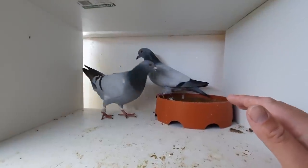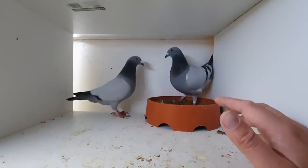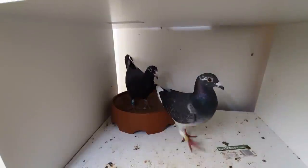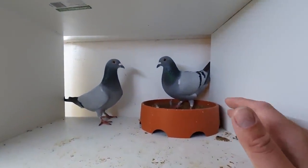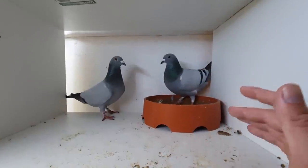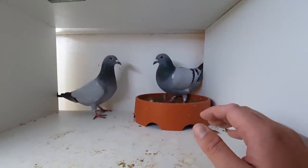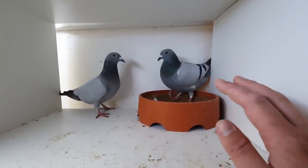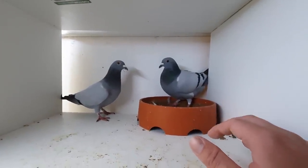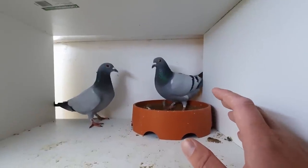I'll just ruin the surprise for you — those two eggs we're getting are hopefully going to be tiger grizzle, because they are from the same parents that Oreo was from. We just didn't get any tiger grizzles from the black pair we got from Adam, so we're going to have to bring in some others. We're going to get these eggs, try to foster them, try something different. If everything works and these guys lay eggs in the next few days, the eggs will be ready probably tomorrow. We can go get them, take Leo and Storm's baby back, put those eggs in here, and hopefully these guys will hatch them and we'll come out with a tiger grizzle and a spread black.